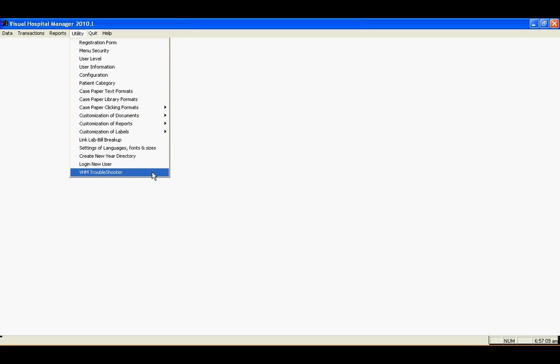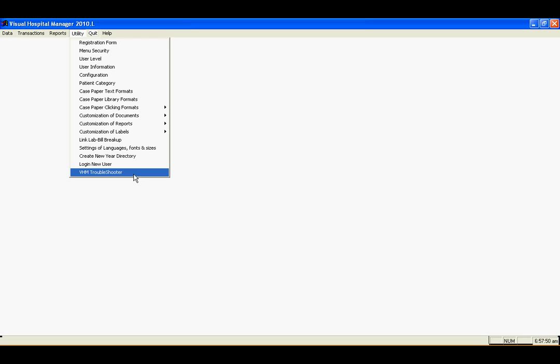We also have a very powerful feature built in since a long time, called VHM Troubleshooter. Many times what happens is, in our day-to-day operations, there are power fluctuations or power shutdowns, and then our machines suffer sudden shutdowns. In that case, it is possible that data may go corrupt. VHM Troubleshooter would try to recover the data 95% of times. I would say we have hardly faced any cases where we have really lost data, probably 3 or 4 only in so many years.